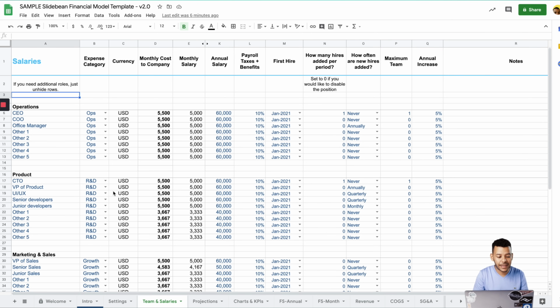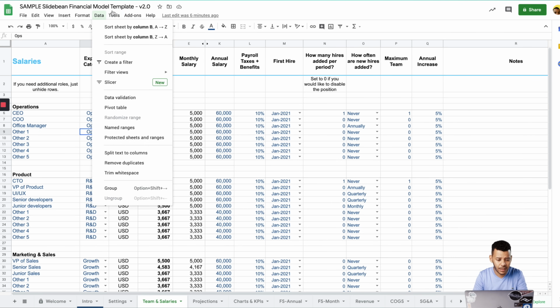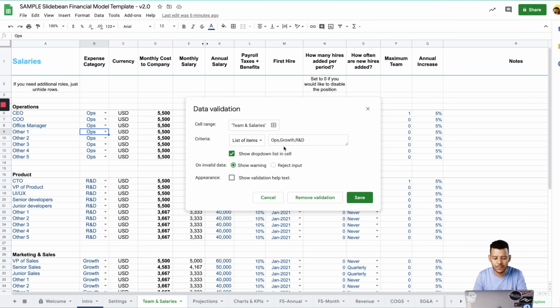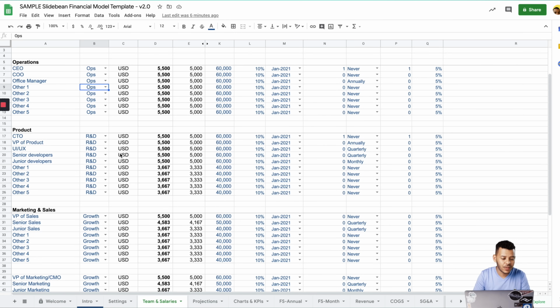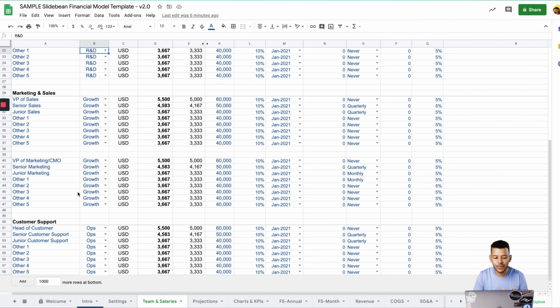So the model, by classifying people into these categories, lets you kind of tell investors or estimate how much of the money that you're raising is going to go into product development, into R&D, into marketing, or into operations. I think that those are the top 3 categories I would expect: operations, growth, and R&D. But you can do others if you want. This is a drop-down, but you can change it if you go to data validation and change the list of items, but don't do that if you don't need to. So notice that all of these are classified in the category where they belong.